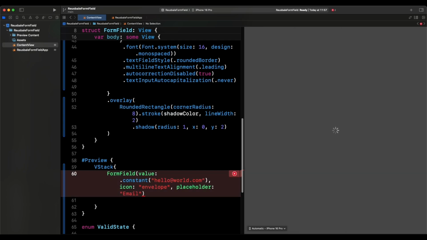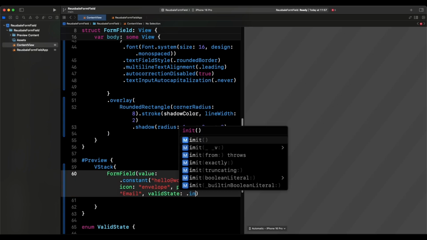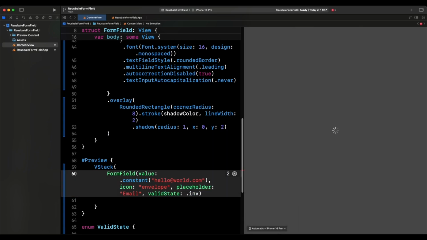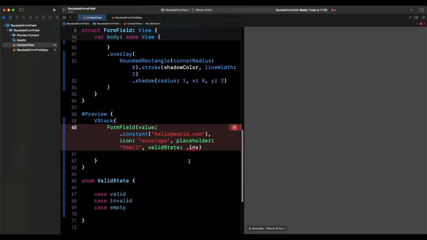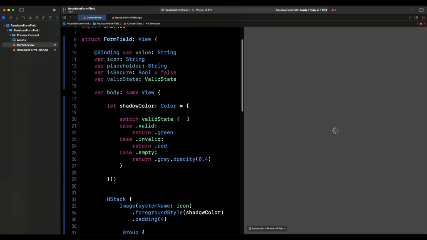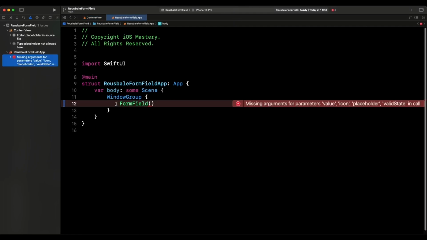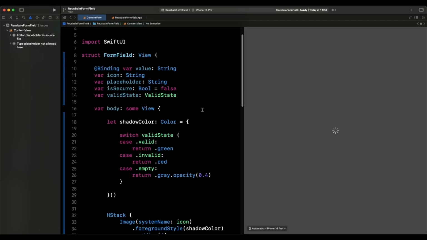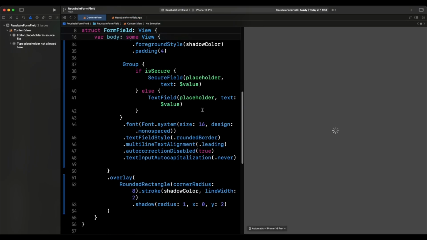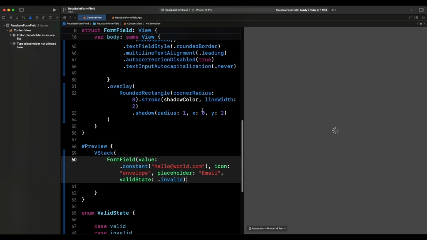And the valid state is going to be dot invalid, right? It's not helping me, so you go like invalid. So we have that, and now let's see what the issue is. Since we only want it here, let's just come back to this, and let's give it a second and see what it looks like when we actually put this.